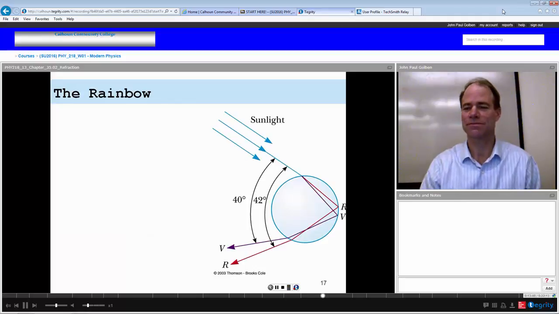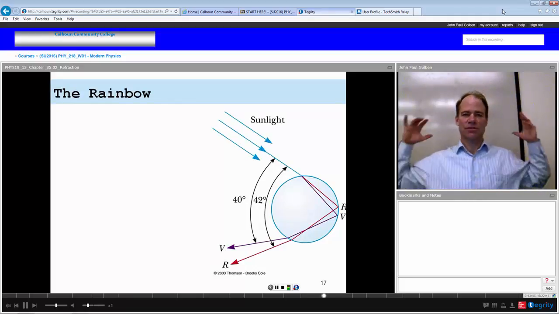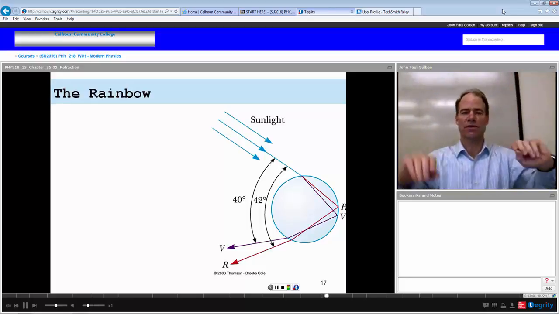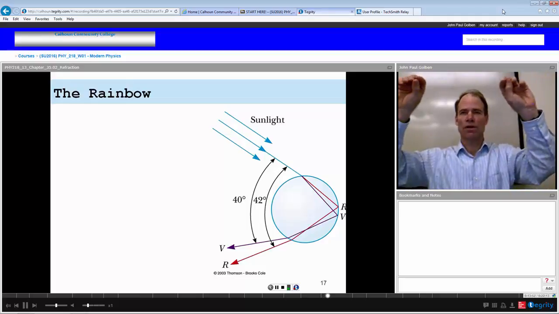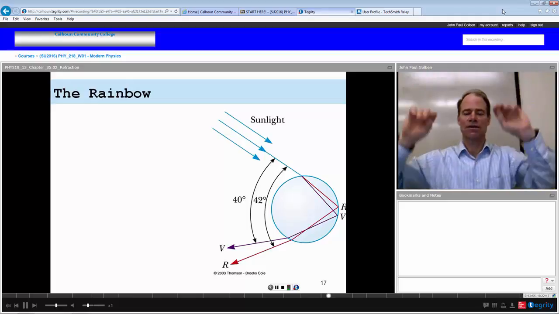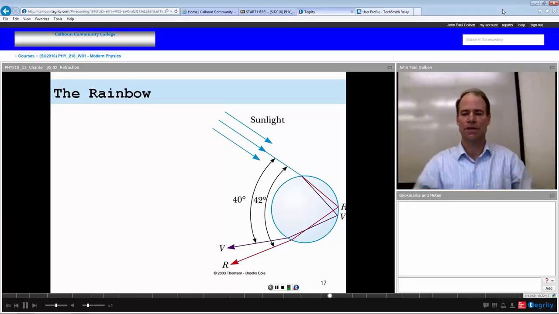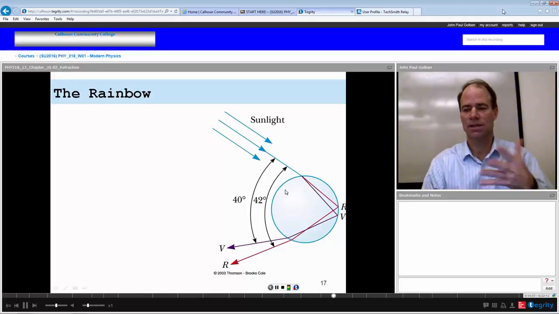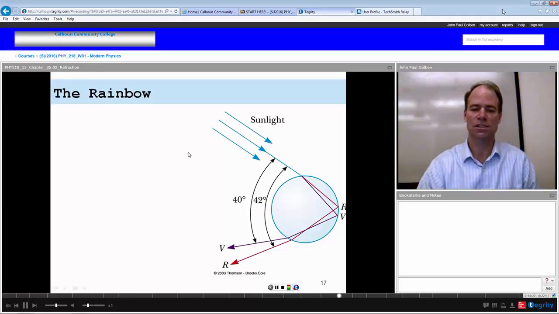What about the rainbow? What happens with the rainbow? Usually you have a source of light, the sun, behind you, and you're looking out where maybe a storm has just passed through, and there are a lot of pretty well consistent water droplets in the air, all about the same size in front of you. And as the light comes into those water droplets, it's going to refract and deviate according to the different indices of refraction for the colors. Then it will internally reflect inside the water droplet, come back and refract again, giving you an angle of deviation between the incident light and the out light, and hence splitting up the light into the colors.